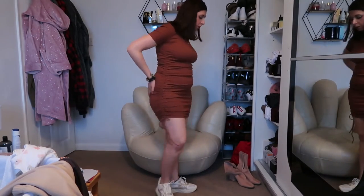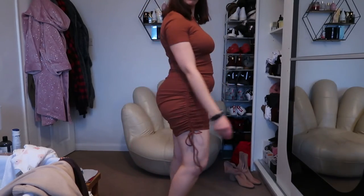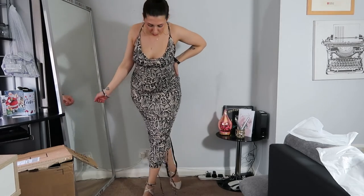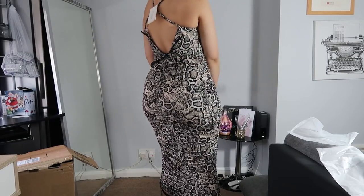I also have this dress from Zara — I'll show you on video how it looks. I actually wore that dress straight after I gave birth, and you can still see a bit of belly because it's on the side, but it really complements the figure. I also have this other dress with a whole neckline — very elegant — and it has ruching right in the middle of your bum and on the sides. That ruching line in the middle of your bum makes your bum look rounder, bigger, and nicer.